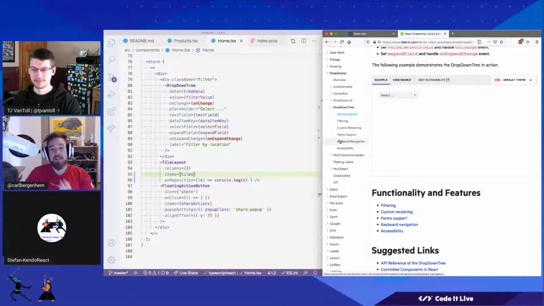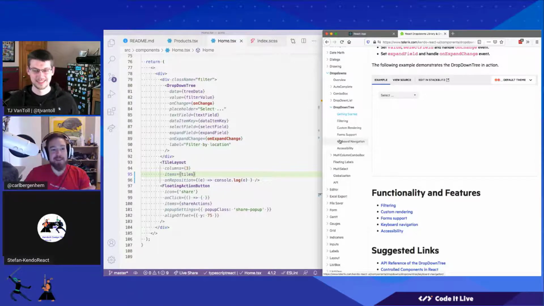One of the reasons for the name multi-column combo box is that we try to be as descriptive as possible, so when you're looking at a list of components, you can understand what the component is doing. It's a combo box that has multiple columns in the content.